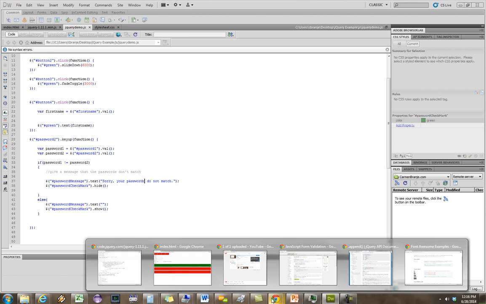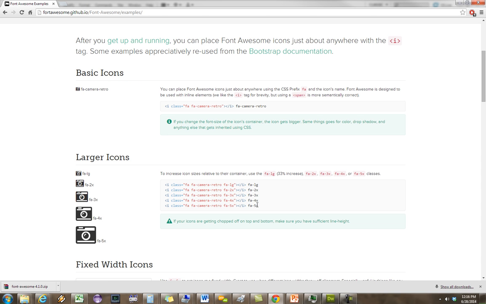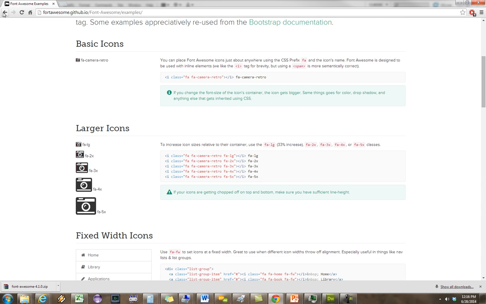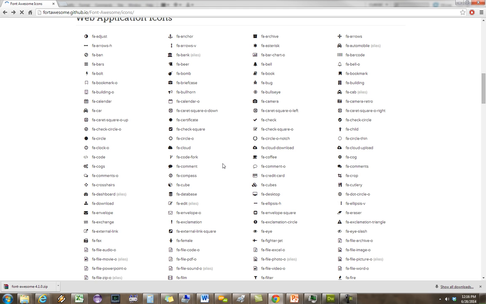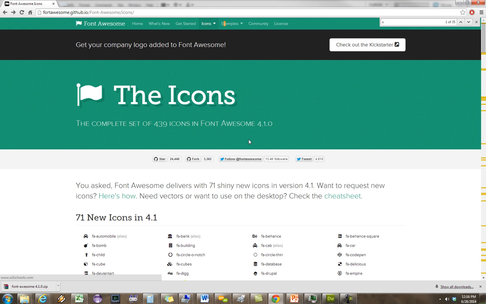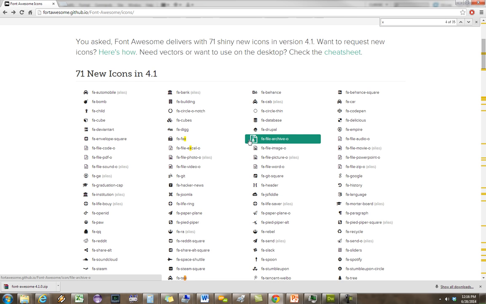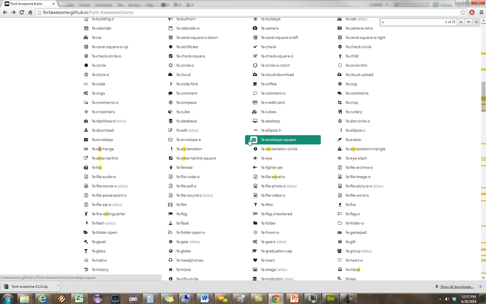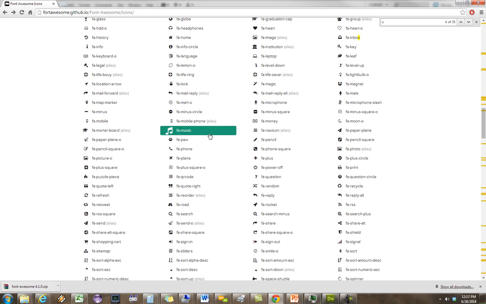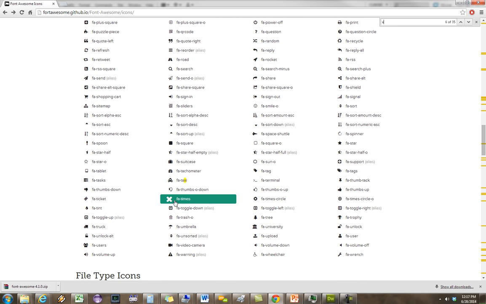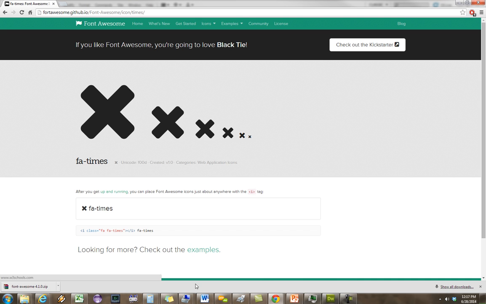So let's go back to Font Awesome and find an X. A lot of things are going to come up, but let's just look for one. Yeah, that's a good one right there.